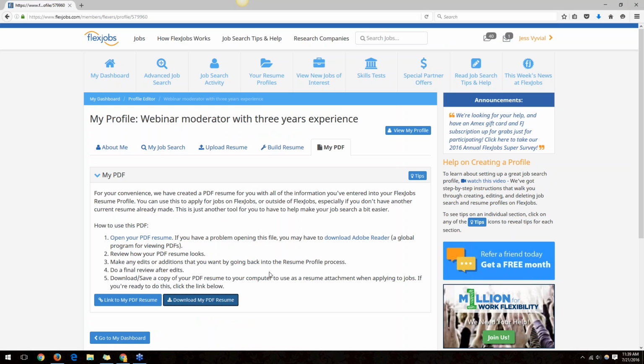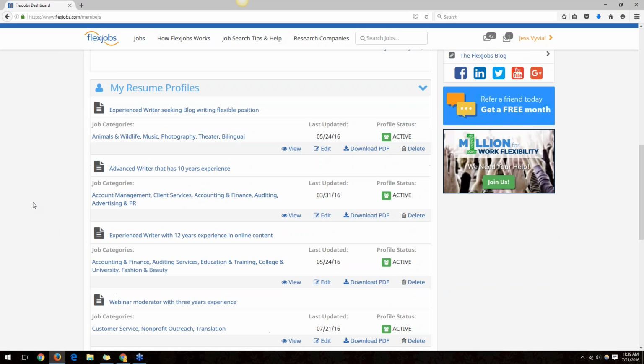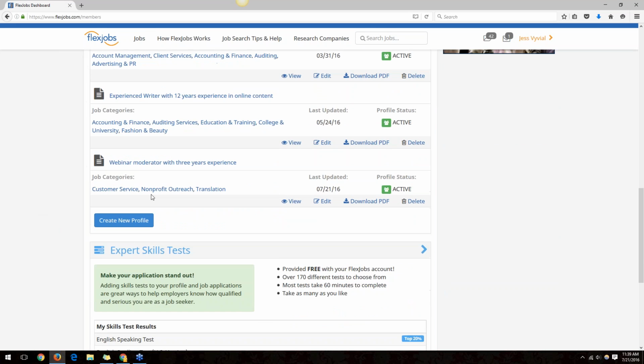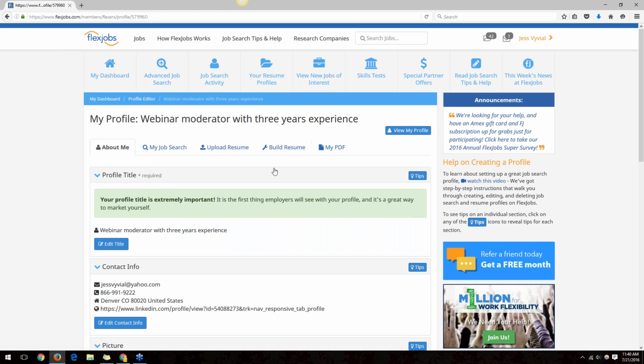Perfect, thank you. All right, now that we're done filling out all of the information, that blue box that was notifying you of what was missing is now gone. So if you go back to your dashboard, you can see that your profile is now active. There it is, active and complete. So from here, if you need to, you can edit it again or view and see what employers can see.